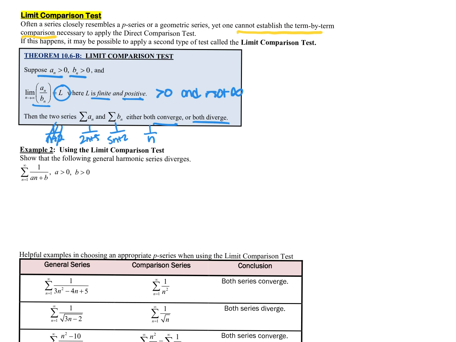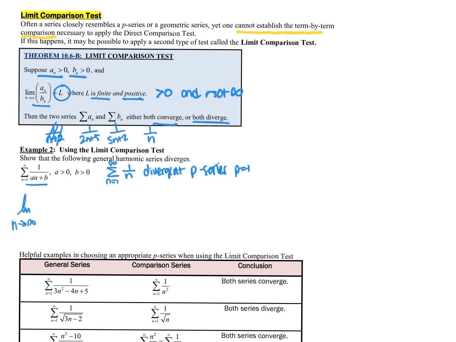Okay? So this is very similar to the harmonic series. And so you would expect that this would diverge, because this guy diverges. Remember, this is the divergent p series with p equals 1 because it's the harmonic series. And so what the limit comparison test says, we're going to take the limit as n approaches infinity.